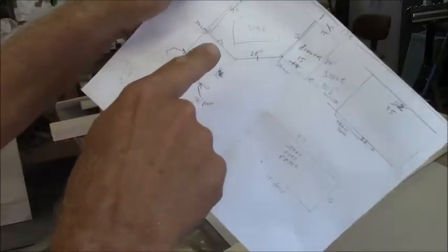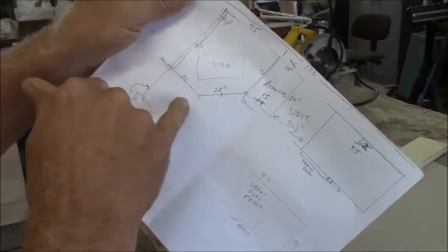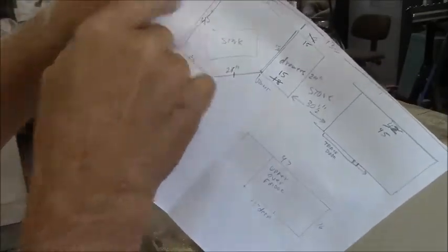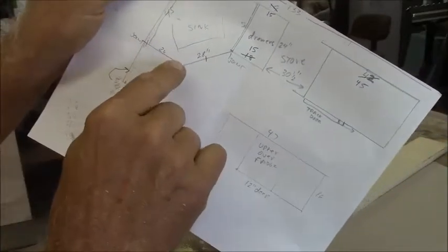So here's what we're doing right now. I made that left-hand side 22 1/4, because it has to come in for the depth of the dado, and it has to be compensated for the 3/4 inch going on the back of it, and still end up 24 inches at the front.